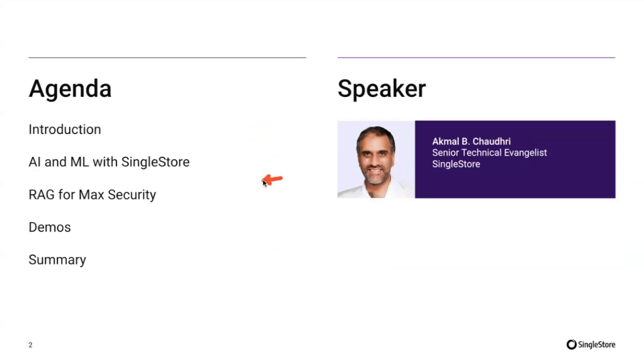And then we'll really deep dive straight away into RAG for maximum security, looking at some of the different ways that we could utilize it, okay, whether we run it locally or in the cloud, some of the considerations that we have to think about. And then we've got a couple of quick demos. And then just to wrap it up, a summary in terms of the key things that we can see in terms of the benefits of Ollama and Langchain.